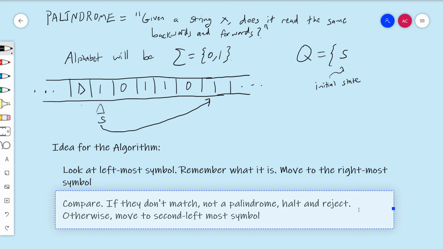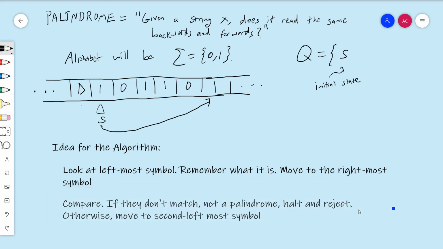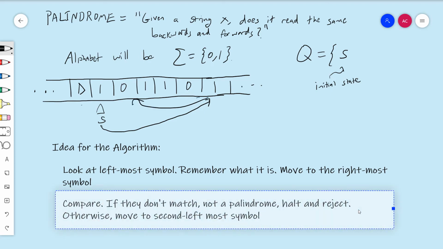I've compared the first and the last. Now I want to compare the second first and the second last. So I go all the way back here, and I look at the zero and see, okay, it's a zero. Then I move all the way right again, minus the one. Then I keep comparing, and I just jump back and forth, back and forth, while burrowing in. And if I get all the way in, then I'm done, and I can say yes.